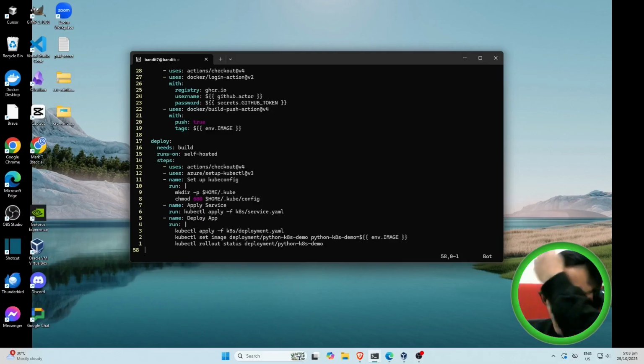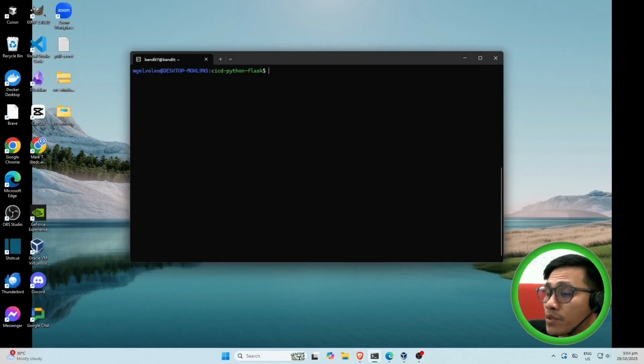Okay, so all things are set up. So if you notice, it runs on self-hosted. So that's why we're going self-hosted by using GitHub Action Runner.